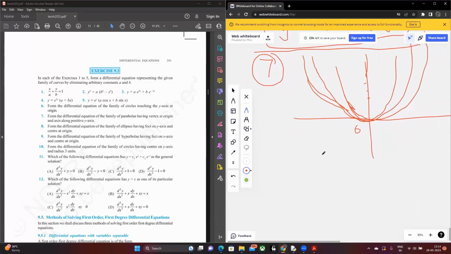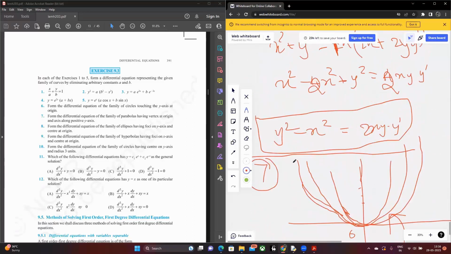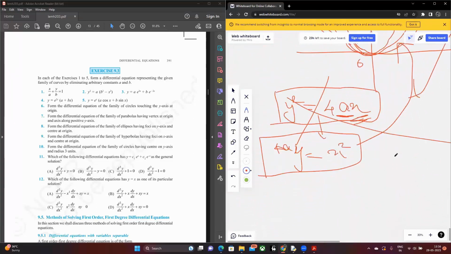So we can use the vertex axis formula for a parabola, which goes as y squared equals 4ax. This is the formula where a defines your focal length, and this is an x major axis type of parabola. For a y major axis parabola, this becomes 4ay equals x squared. This is the standard equation for curves of this form. So this family of curves is represented by the equation x squared equals 4ay. Not the other one, but this.